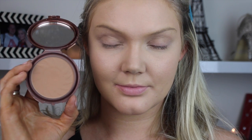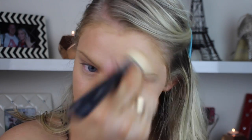So once that's done, I'm then going to be using a bronzer. This one is the NYC Sunny Bronzer. It is a matte bronzer that is quite light. And I noticed that there wasn't a lot of blush going on in this look, so I am going to use a bit of bronzer to slim down my face because Spencer's face is a heck of a lot slimmer than mine. There I go, picking my nose. Just do that along the way.